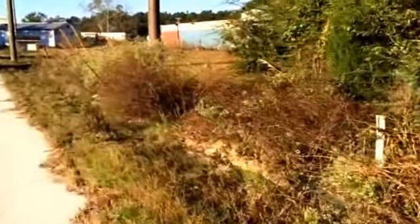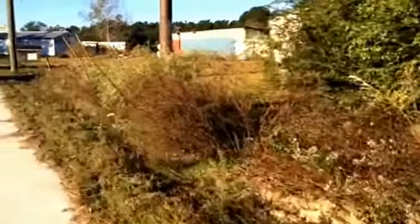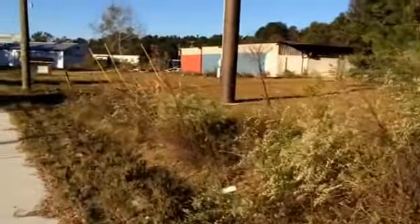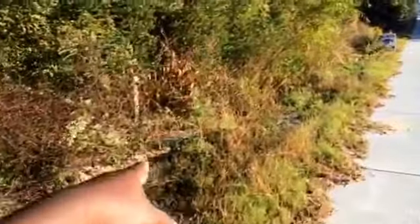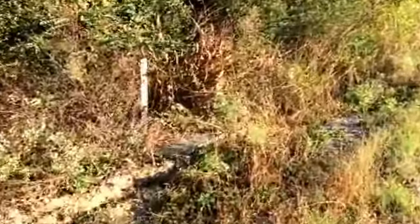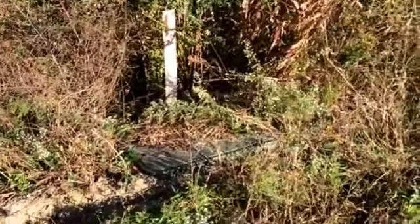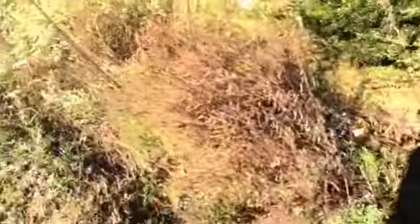But if you got it cleared — I don't know what the trees would fetch — you may be able to sell some of the lumber off of it and then come back and improve. Here's this junction box I was telling you about for cable — matter of fact, that's Home Telecom cable right there. Any questions, just give me a shout or email back. Thanks, bye.